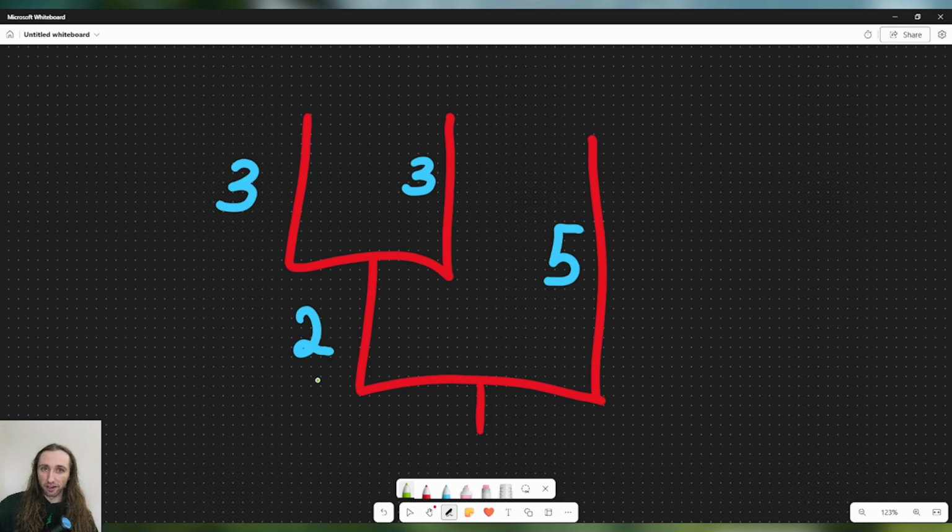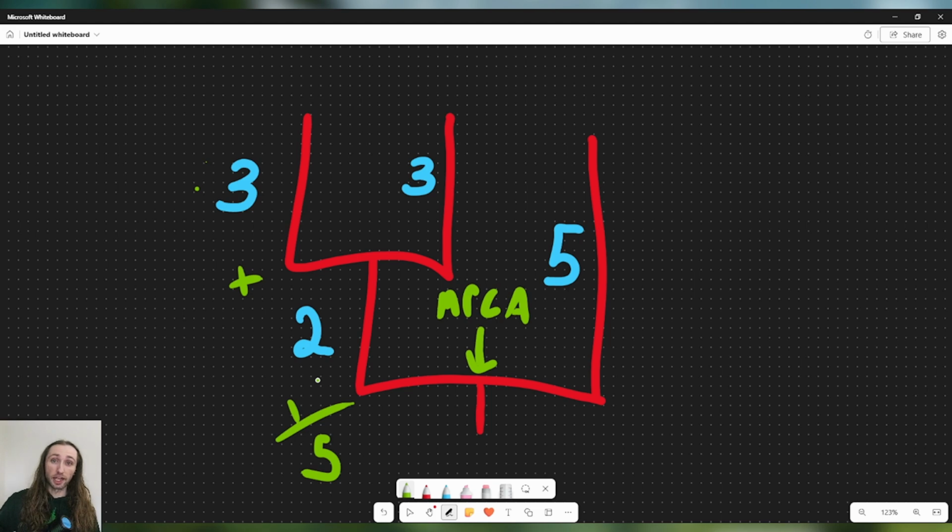One is that they are additive. So if we are looking at this most recent common ancestor for all of these taxa here, if you'll notice, 3 plus 2 equals 5. All of the tips on the phylogeny have been evolving for the same amount of time, right? They diverged from this most recent common ancestor, and they had to diverge at the same time, naturally, because they were the same common ancestor. And since then, they have been diverging for the same amount of time. So on these phylogenies, distance is measured in time.